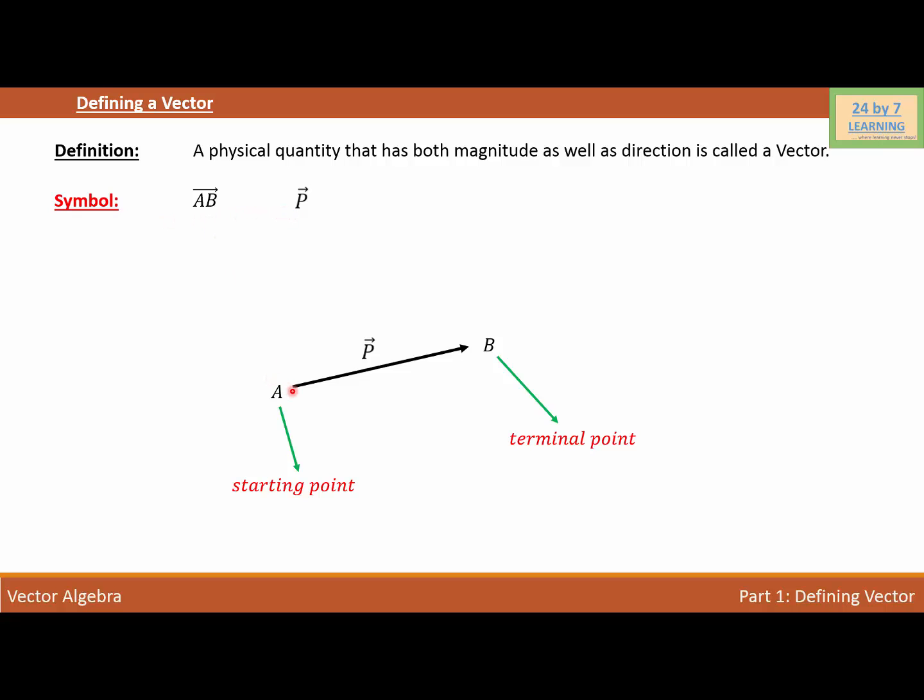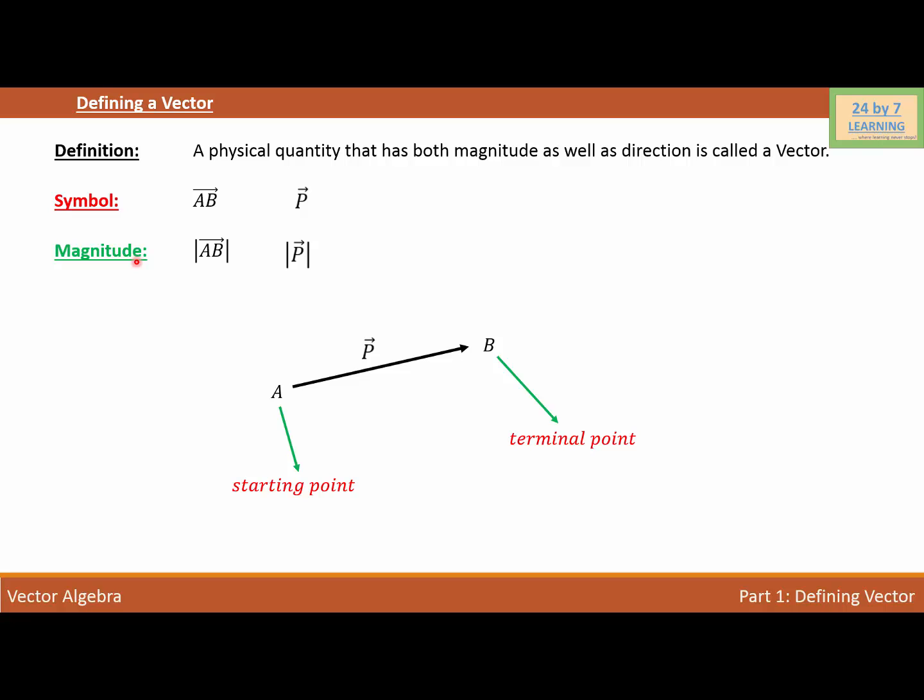Now how do I know what is the value of the vector? The magnitude of the vector is simply the value of the vector, how long the vector is, and if we find the absolute value of AB, then that will be the magnitude of that vector. So technically you are considering the positive value for the length or the magnitude of the vector. If you are representing the vector by using any alphabet, then you will represent the magnitude as the absolute value of that alphabet. Again, magnitude of any vector is simply the length of the vector.